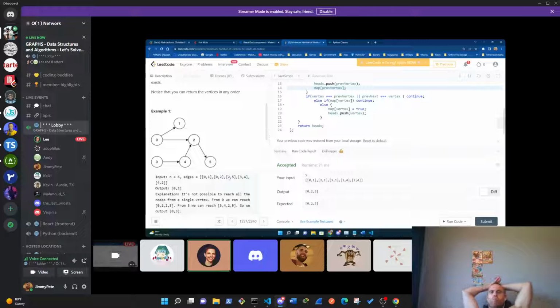No. But does 2, which is the current vertex, equal the previous next? It does. That means that the graph is connected, right? So if you look at it, it's like 0, 1, 0, 2, right? So if either the next value of the previous array or the current value of the previous array is equal to the current vertex value, that means that the graph is connected.